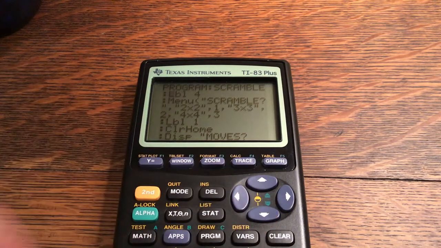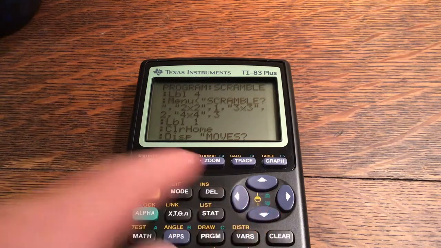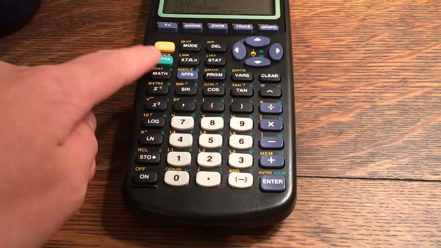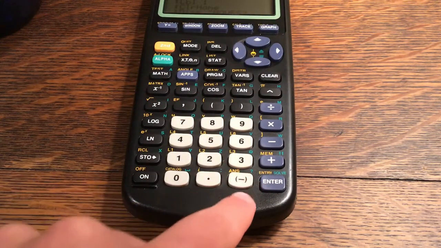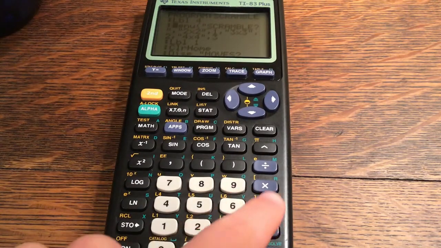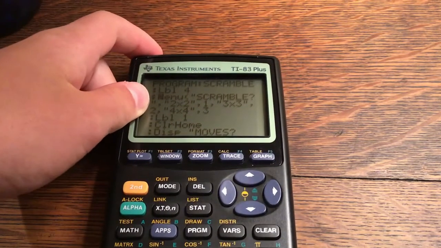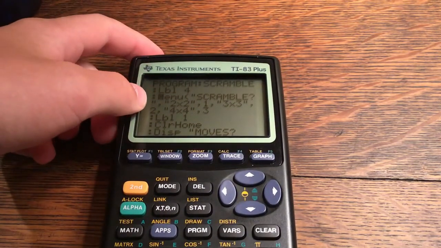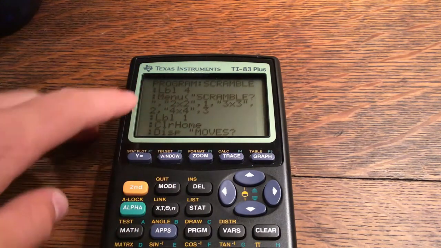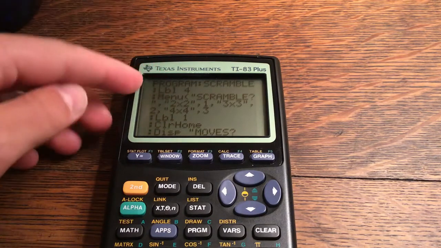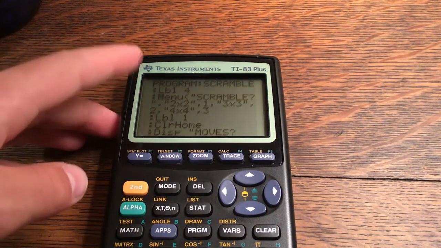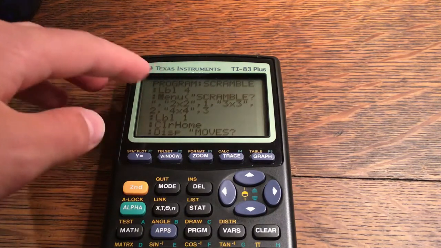Label 4, because that's how I get back to the beginning. Menu, quote, scramble, and then the question mark is alpha and then the negative key, not the negative key for making a -1. Can't use that, remember, it'll give you a syntax error. Then you have a quote after that, a comma, and then another quote. So everything that you want to be put in like right over here where it said 1, 2x2, 2, 3x3, 3, 4x4.